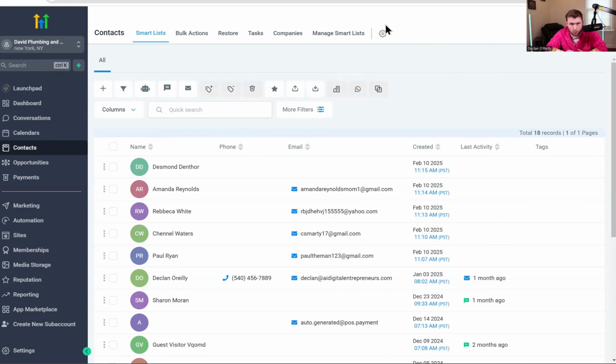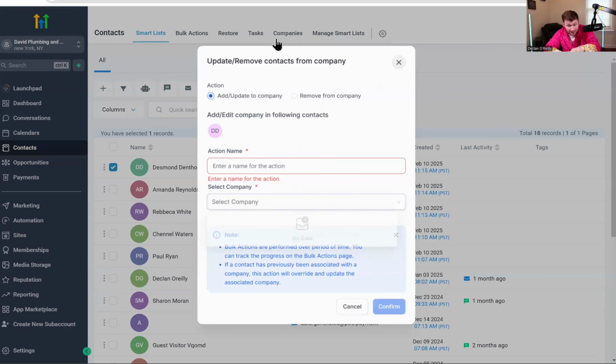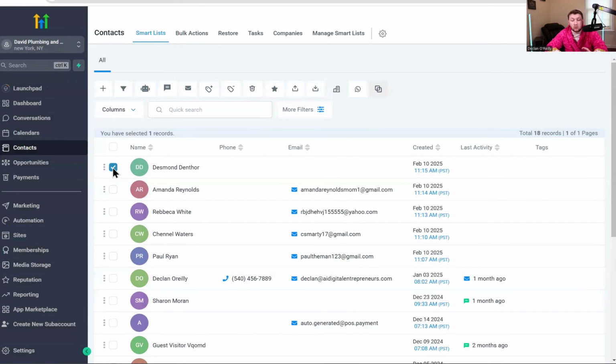Super easy, super straightforward. Then over here, we're going to have add edit company. So this is a way where, as opposed to just filtering by contacts, you can filter by business entities. And you put in the action name, you select the company. By the way, we haven't done this. We're going to go over this in a second. It's this little tab up here. But this is a really good way in case you have a bunch of businesses and it's not just leads. You have multiple organizations within a sub account. You can add, let's say, John's Plumbing or Dave's HVAC, whatever you want. You would just click it and add it in right there.